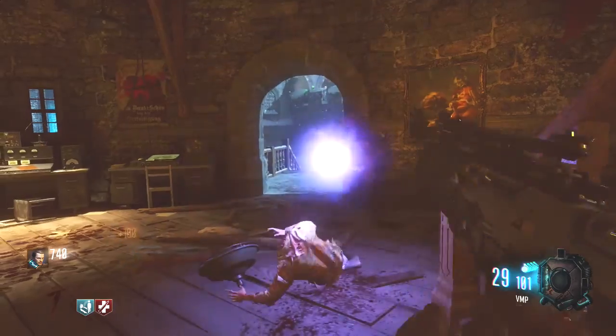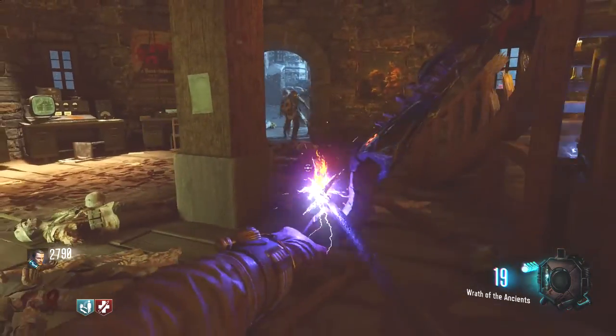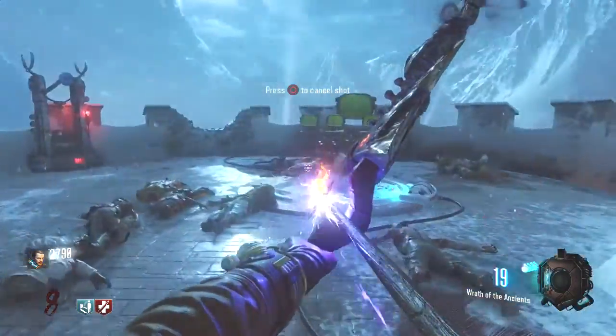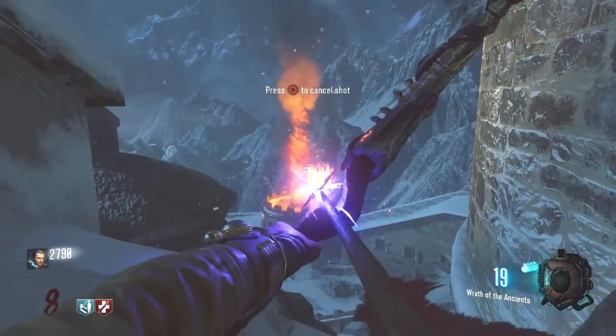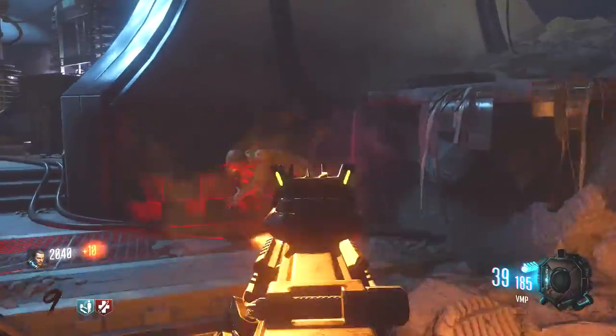You might want to do these on lower rounds, especially because if you get crowded in these rooms whatsoever, you're going to get kind of messed up. And you don't want that to happen. So once you got the bell tower done, you do the same step. Go get that little wood pile that's burning. Shoot it. And then a little tornado electricity thing happens.